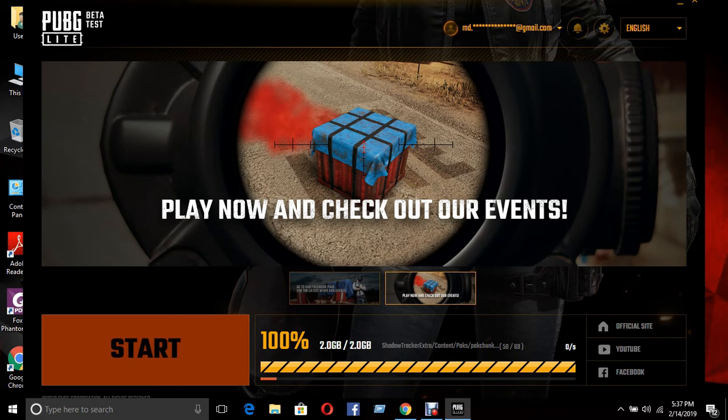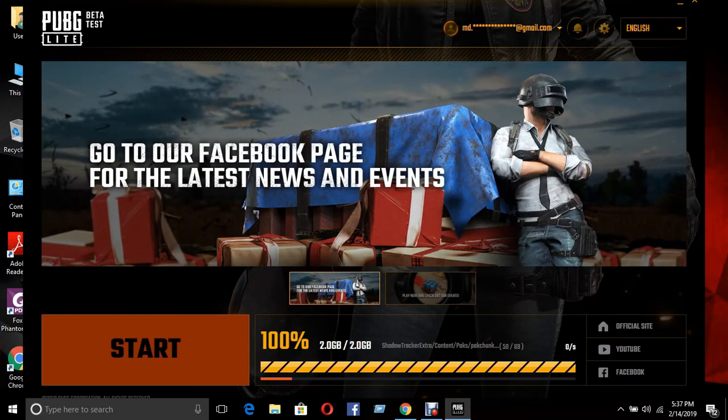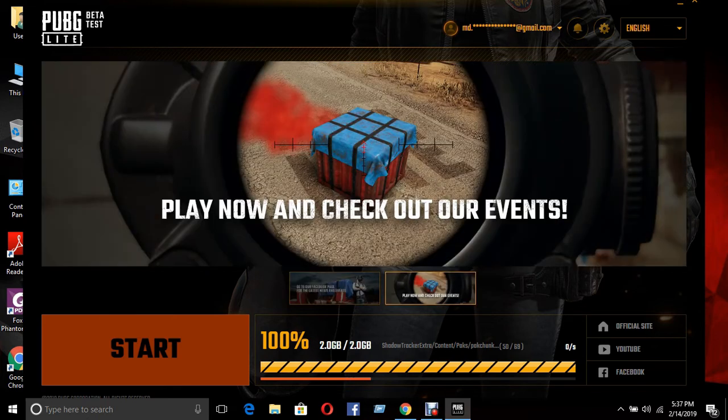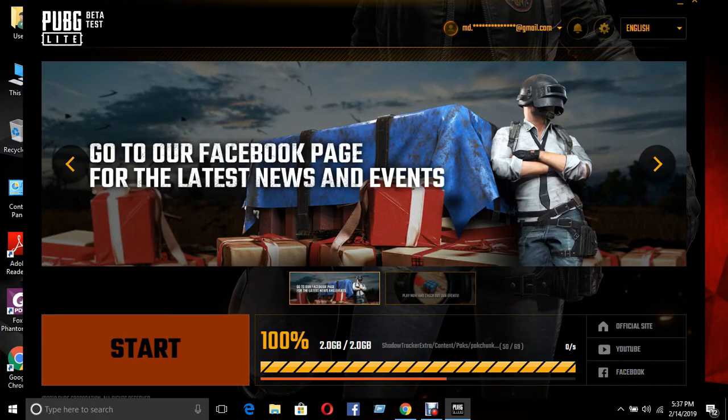I know friends who played PUBG on the Tencent emulator before. I know some players feel bored because on the emulator the graphics are not perfectly clear, but with PUBG PC Lite you can feel the same as PC, and your graphics resolution is very high.